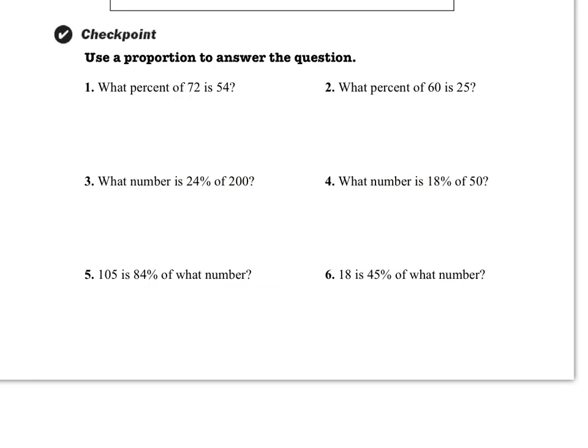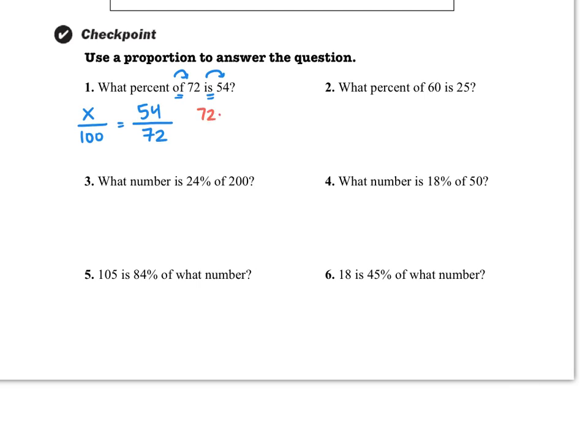All right, so problem number 1 asks us, what percent of 72 is 54? So we're going to set up our proportion, and we always put the percent over 100. And in this case, the percent is what we don't know, so that's where x goes. And it wants us to find what percent of 72 is 54. So 54 is the part, 72 is the whole. And again, you see those words is and of that can help indicate for you what is the part and what is the whole. Now that we have the proportion set up, we can solve it using cross products.